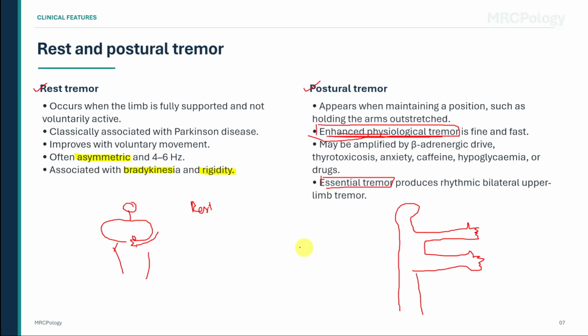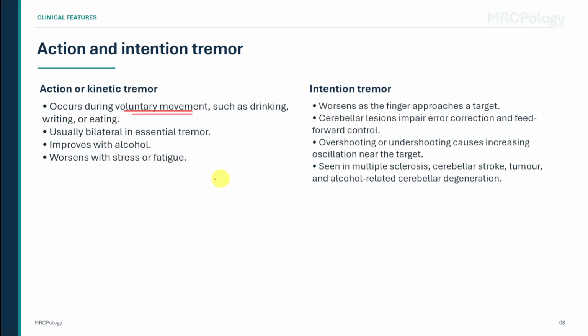An intention tremor is a form of kinetic tremor that becomes increasingly severe as the limb approaches a visual target. Demonstrate it using the finger-nose test. Ask the patient to touch their nose and then your finger repeatedly. Move your finger to different positions.